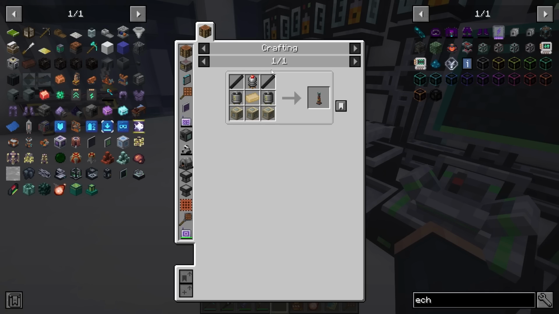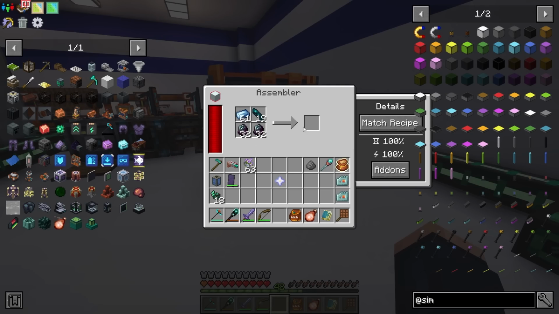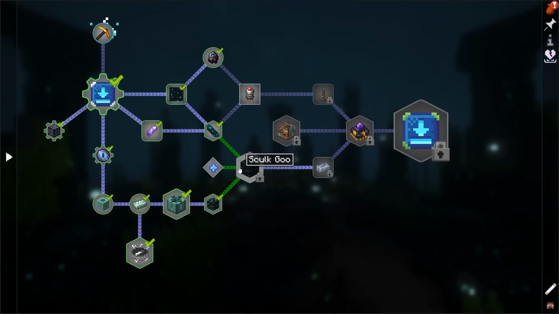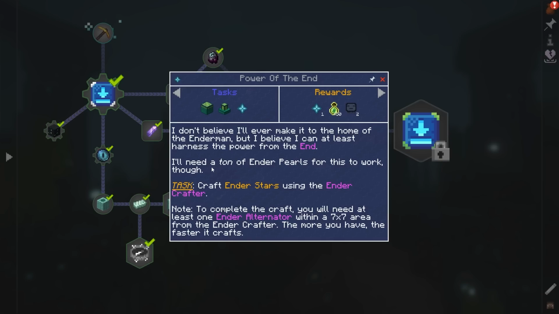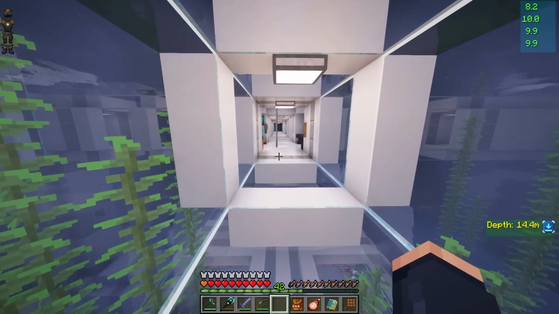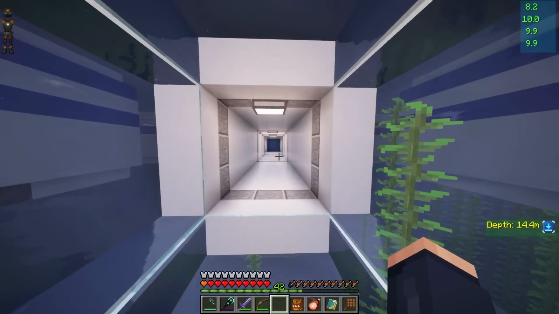That's what's going to allow us to make the laser beams in the future as well. So I'll go ahead and throw these items inside of the assembler, let that bad boy run for a little bit, and then start working on this, the power of the end. So we need to make the Ender Crafter and End Assembler. These things are not too hard to craft. We have plenty of the materials for them. It is, though, an interesting crafting operation.